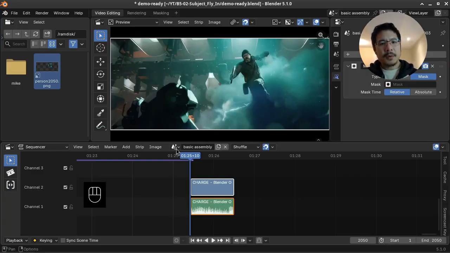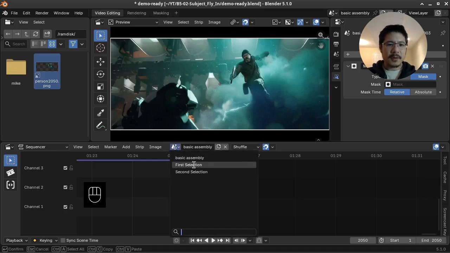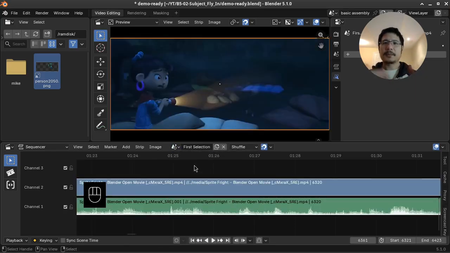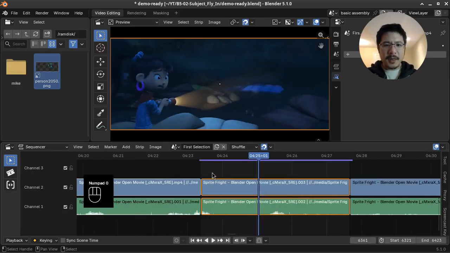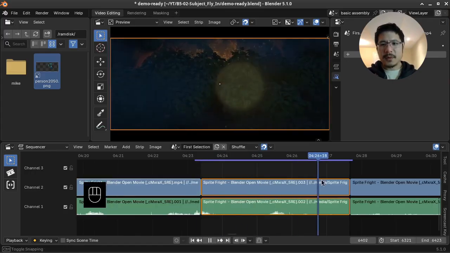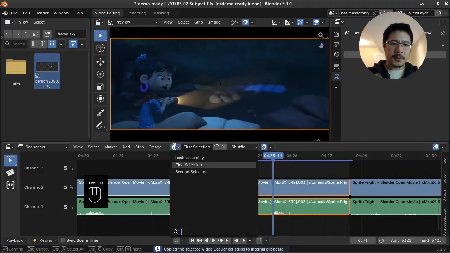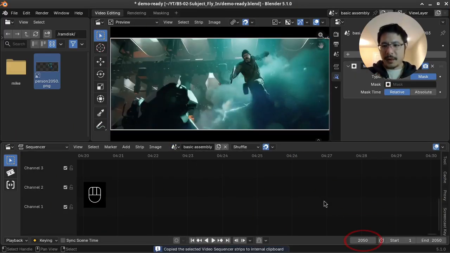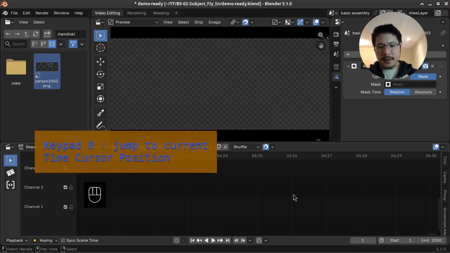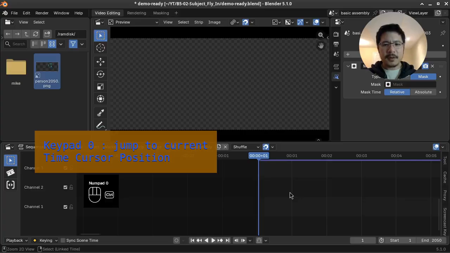And now we're going to switch over to the other scene. So this is the first scene that we will have our project play, and then it's going to move over to what we were working on. Now if I hit the keypad 0 to jump over and just scrub across, you can see this is what we're going to take. This is the first few seconds. Again, I'm going to press Ctrl-C. Then I'm going to go back to basic assembly, and we're at frame 1, and I'll press keypad 0 to jump over there, Ctrl-V to paste.